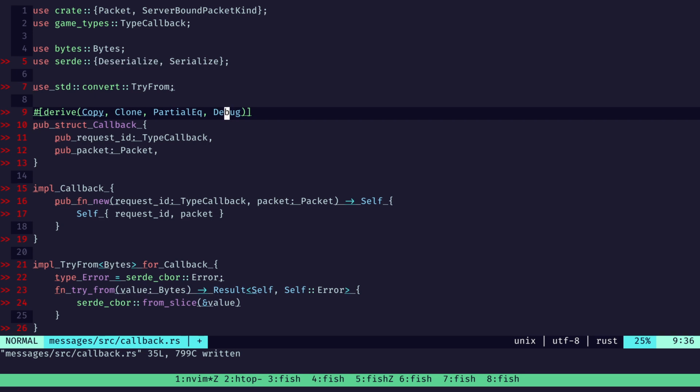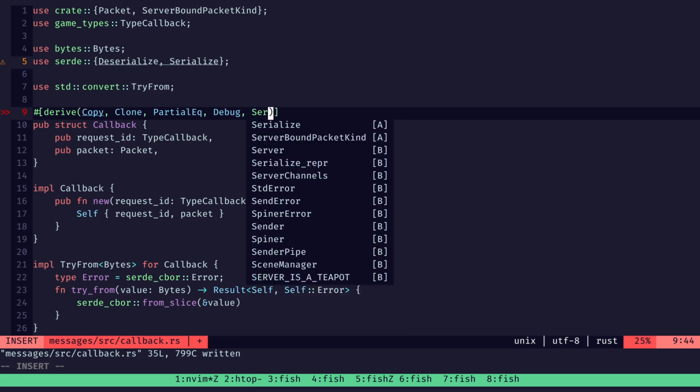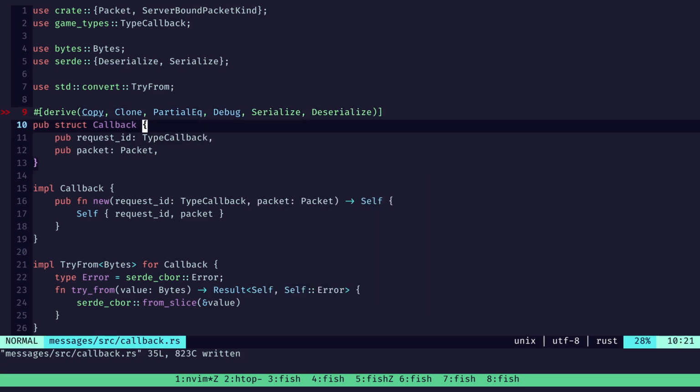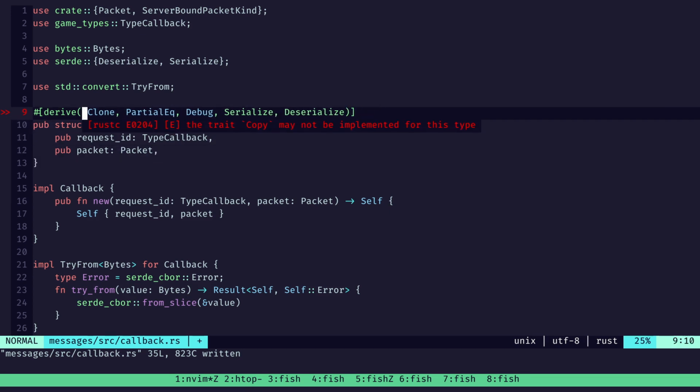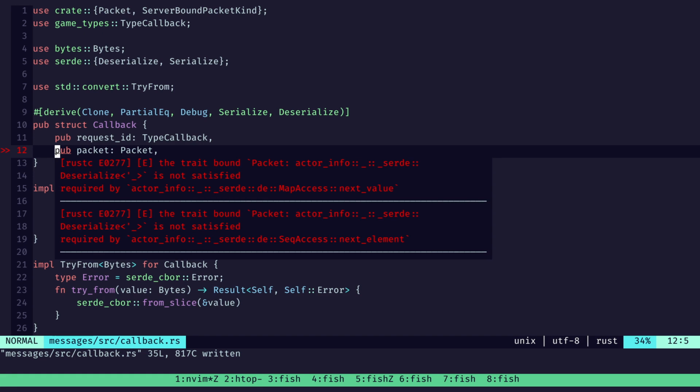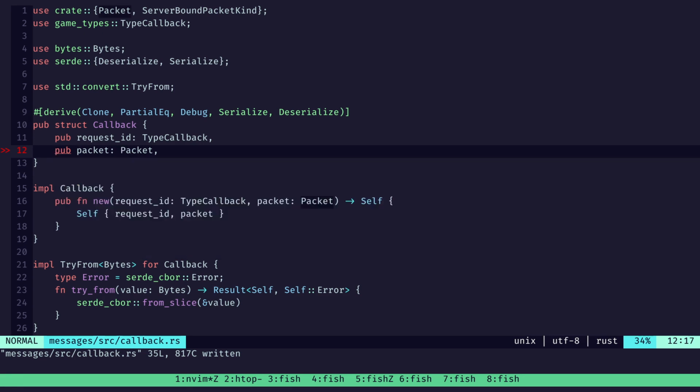You turn on Rust Analyzer and you feel so stupid. Why is that? Oh, it's the type int. Yes. Yeah, and of course that's not Copy. We know that. Is it Clone? No, it's probably not Clone either. Yeah, but now Packet has to be serialized and deserialized, which I didn't want to do. Really didn't.